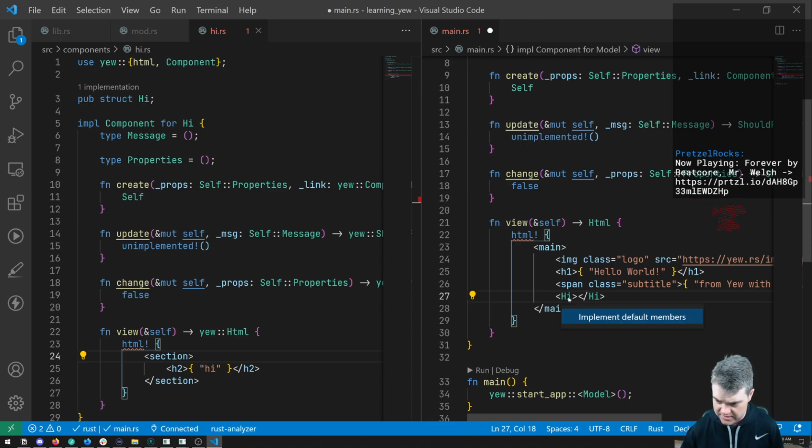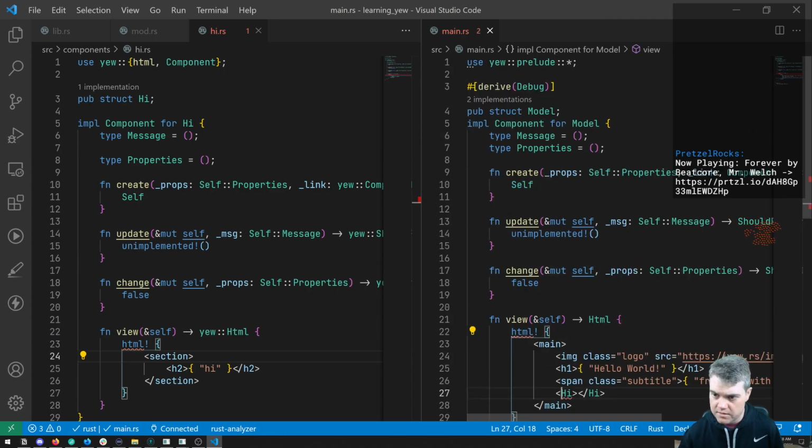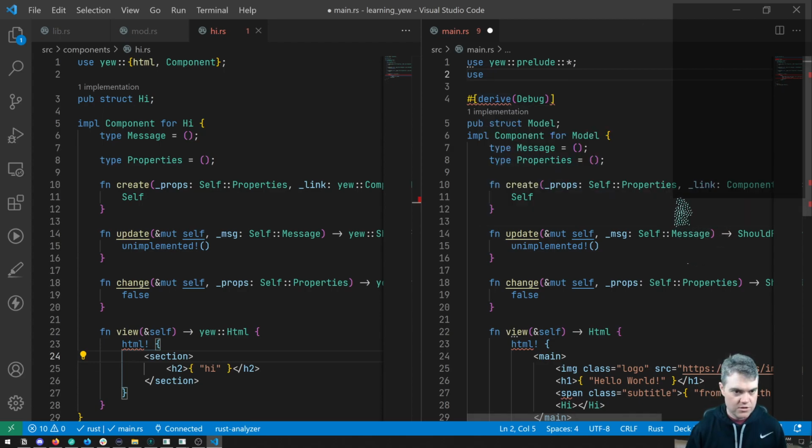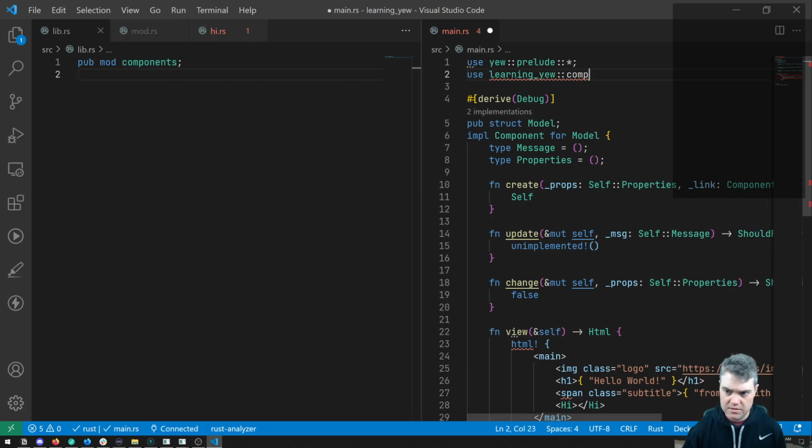But we need to pull in hi. So use, what is it? It's going to be components, hi, hi.